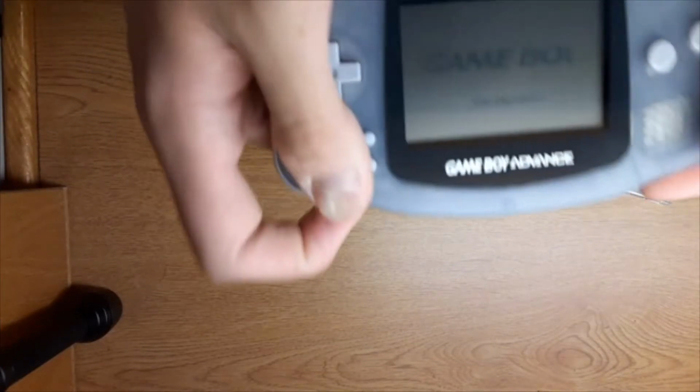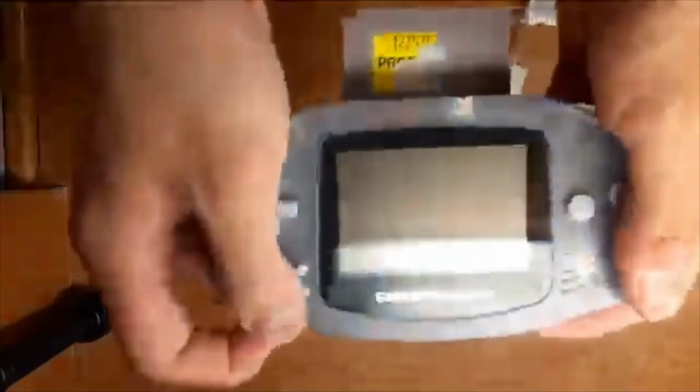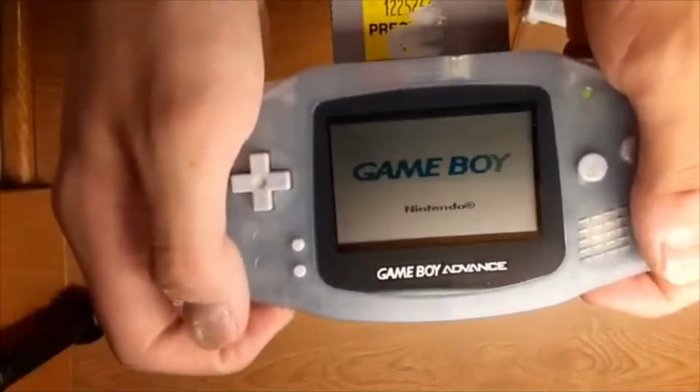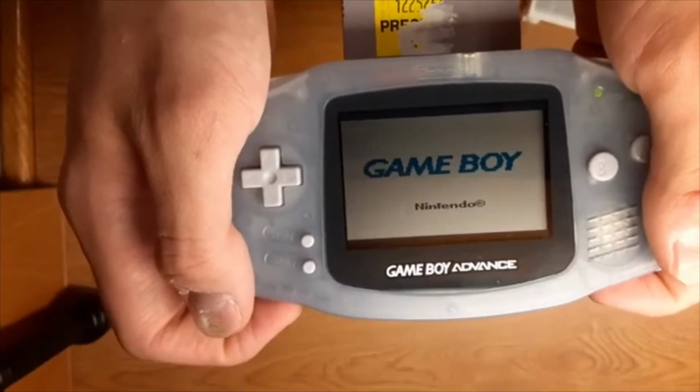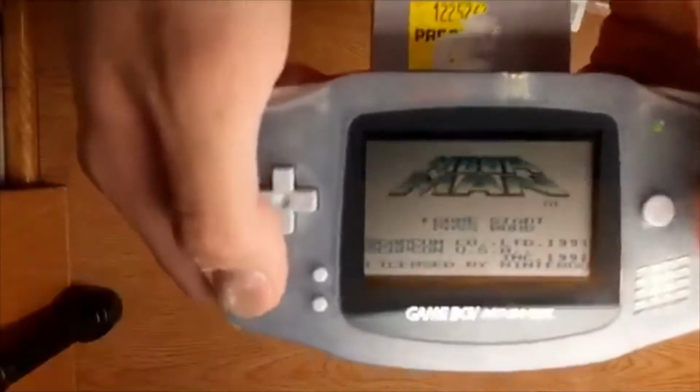Oh my goodness. Come on, I thought this cartridge was in really good condition. Let me just maybe air some of the dust out. Give it a good, firm snap. Let's turn it on. There we go. Come on. Well, the Nintendo logo's showing up. What the hell? Okay, hold on. Apparently this thing doesn't like to be on camera, but here it is. Yep, the game works. Mega Man.